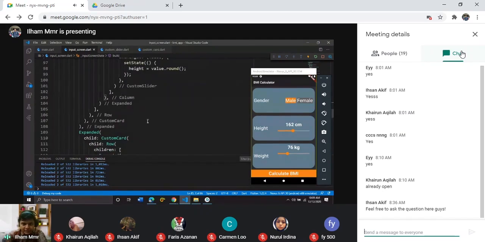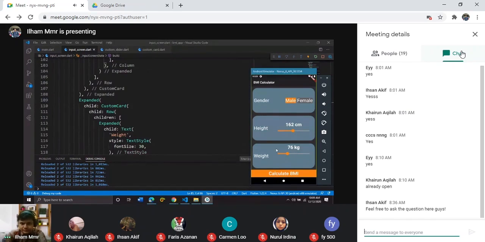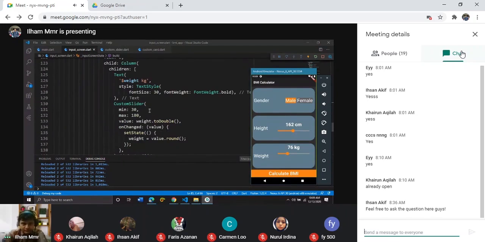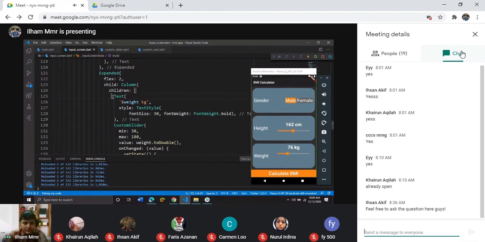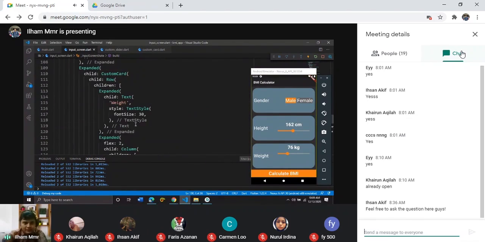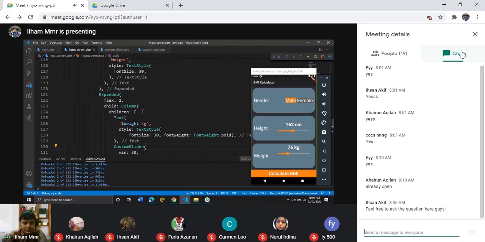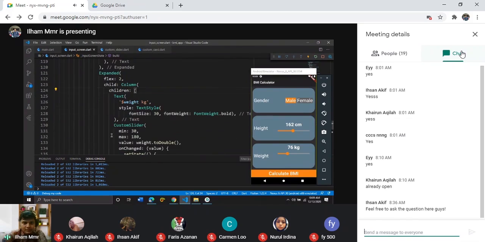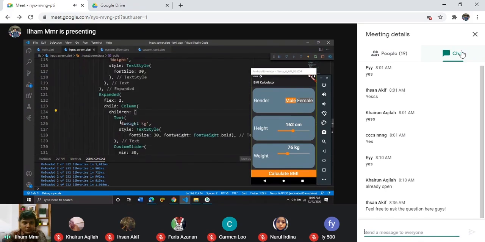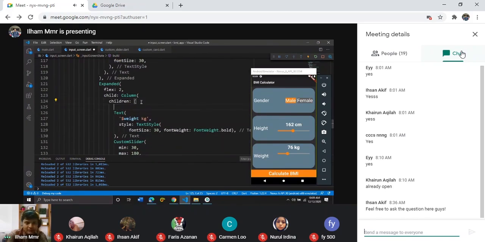Now do the same thing to these two widgets, custom slider, and you can take your time. At first, I also was confused about this, but over time, if you keep practicing, it's gonna be easier.